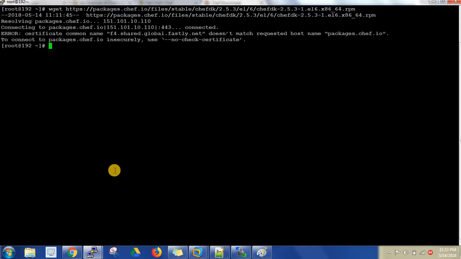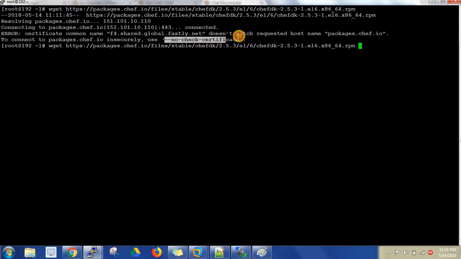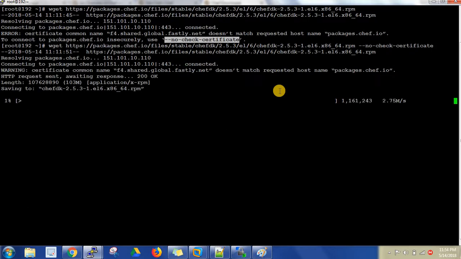Use wget and give this URL. It is giving an error, saying it cannot connect to this package securely, so use --no-check-certificate at the end. Don't check for the certificate, and it will get downloaded in the workstation.